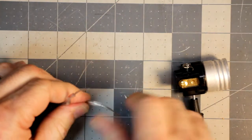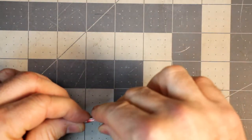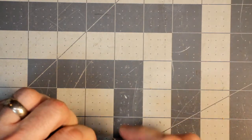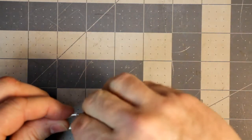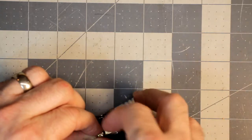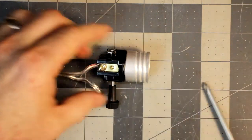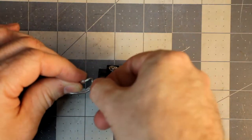All right, this should be it for this. Now let's see if I can feed this in. I usually like to get it to wrap around the screw and then have the screw tighten it. It is not wanting to get in there. Twist it around a bit. There, that's good. And let's screw it in here. Usually I like to have the screw catch it, twist it around a bit, tighten it up so that it's kind of pulling it in as you screw the screw into the terminal.